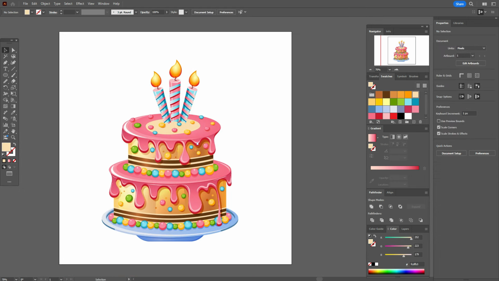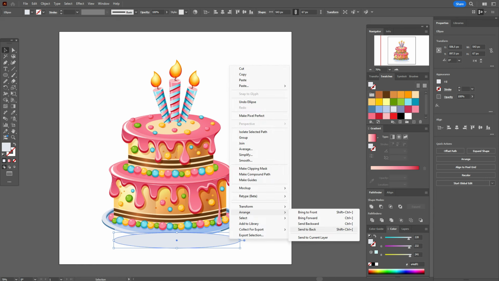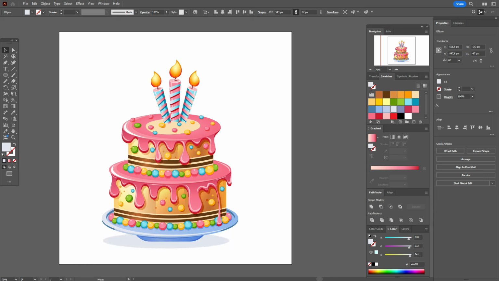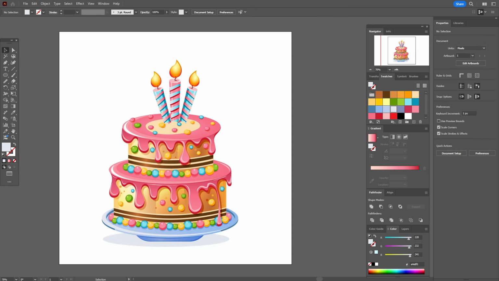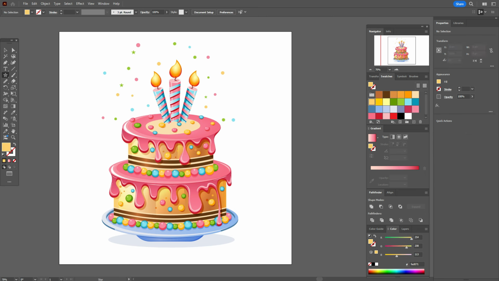Now let's add some design elements. At first, let's add the shadow below with ellipse tool and light pink color, light blue color. And let's add with the ellipses of different colors these elements around the cake. Okay, you can as well take star tool and add some stars.